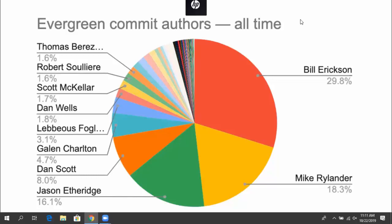And then you have a distribution where there's kind of a drop off. Now you might know it as a Price's law sort of distribution, which is not uncommon, where at any given point in time, or if you look at things in the long run, you do have a long tail of people making fewer contributions, important contributions nonetheless. But if you look at the names, one thing I do want to call out is Kathy Nusier is roughly here. Her overall patch authorship was about 1.2%.